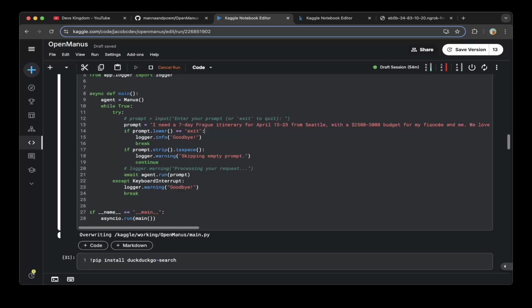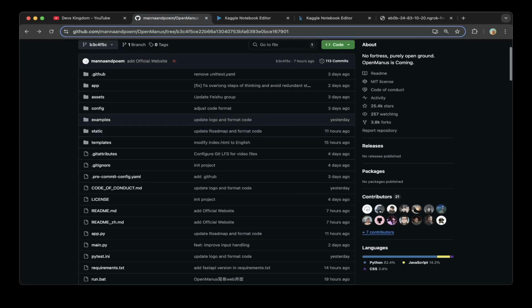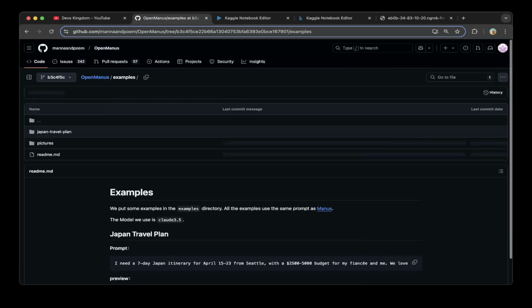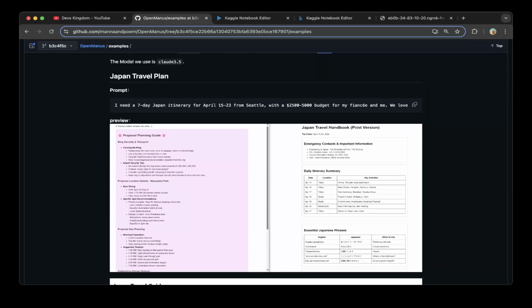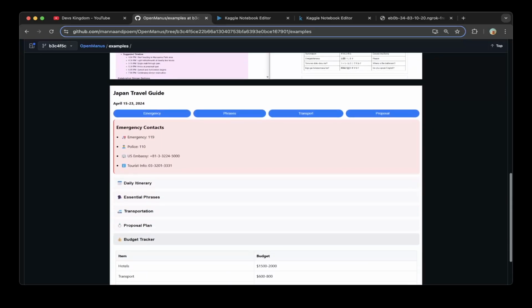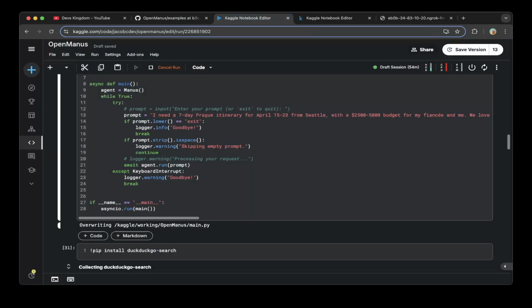This is basically a refactored prompt from their default prompt. The default prompt is a little bit different, for trip travel, but you can also check their results in the examples. Basically they have a different itinerary. You can just tweak this itinerary to figure out some of the tests. But anyway, we're going to use a different one. So we're going to use a different prompt to try it out.